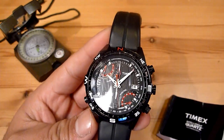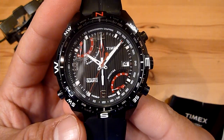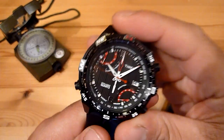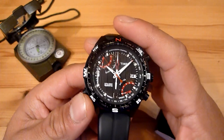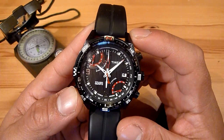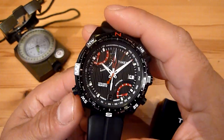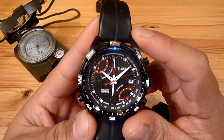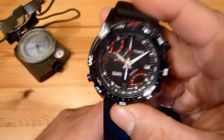I purchased this watch because it had been quite a long time looking for an analog watch. I was very much used to the easy interface of digital watches, especially after having owned several G-Shocks from Casio. But I wanted a very nice and good-looking analog watch, even though I was skeptical because of the lack of functions in most analog watches — and then I met this little guy.